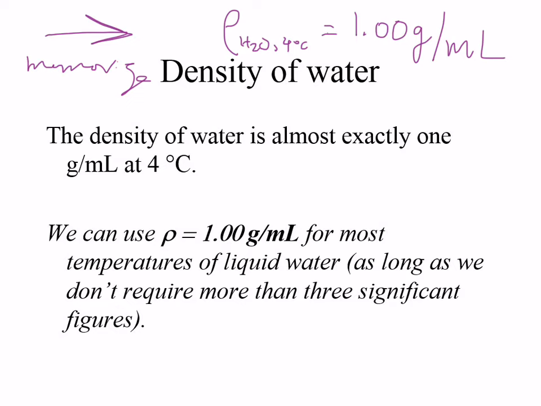If a problem asks for the density of water and we need to use it in the problem, are we to assume that it's at 4 degrees? Good point. Yes, we're going to assume it's at 4 degrees, which brings me up to my 20 degrees Celsius for the glassware. Don't get me started. But we're going to go with the density being 1.00 in a problem.